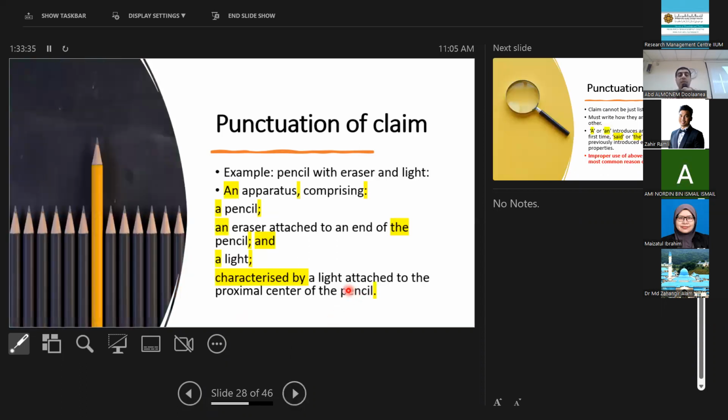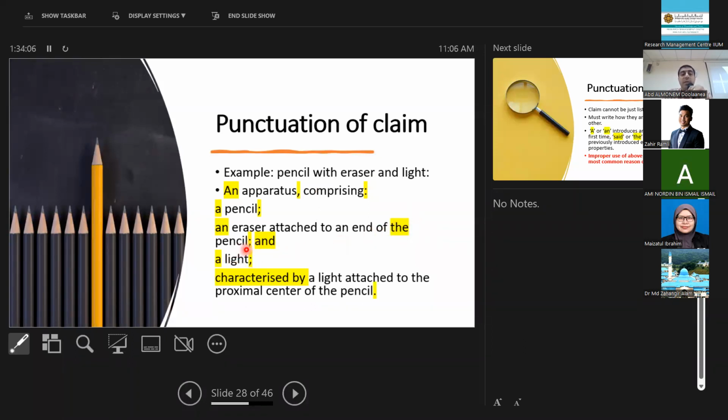Okay, so this is another example: a pencil with an eraser and a light. For example, this is a pencil, but it has a light also. So you need 'a' or 'an' in the beginning: an apparatus, comma, comprising, then colon, a pencil, then another one, an eraser attached to an end of the pencil, because now it's like normal English, since we already know what the pencil is, we use 'the'.